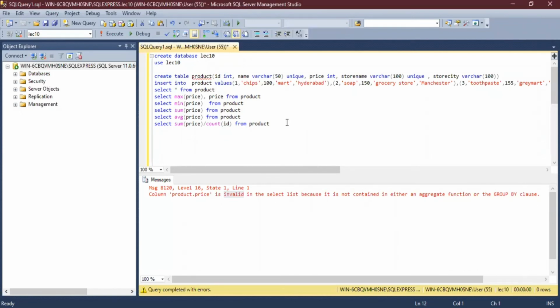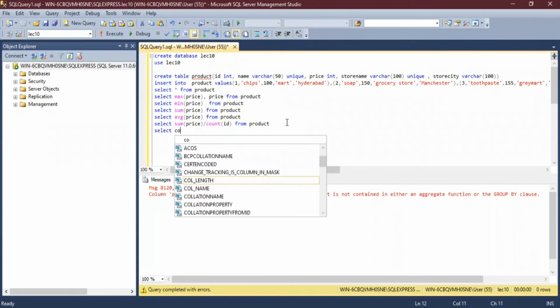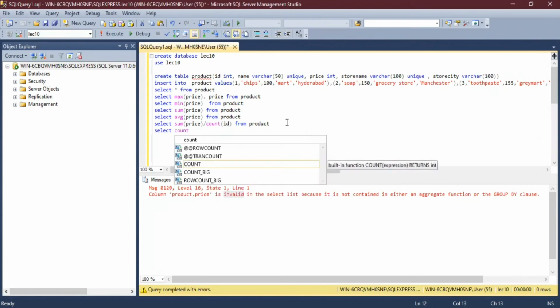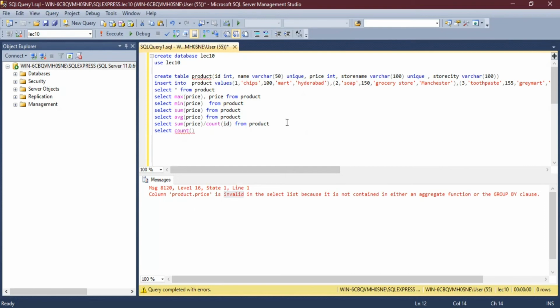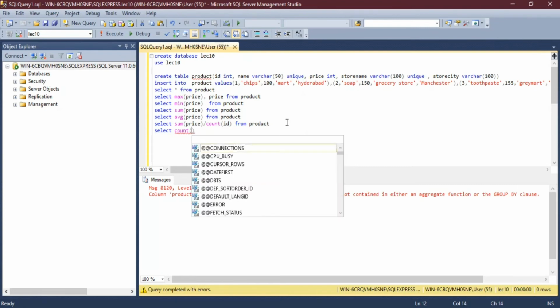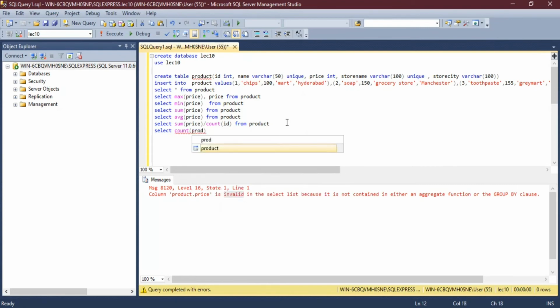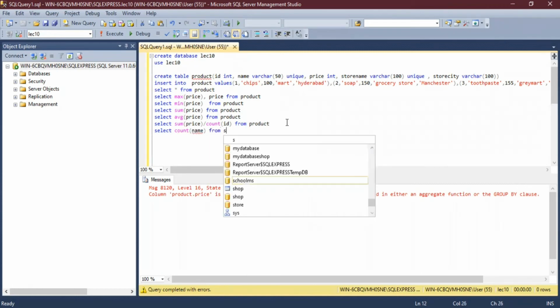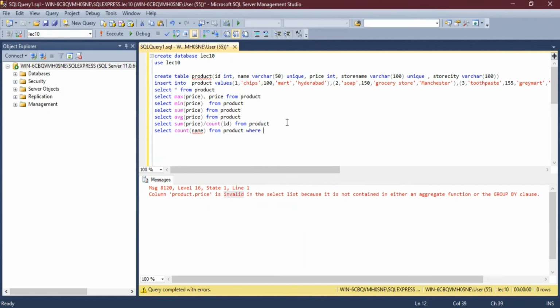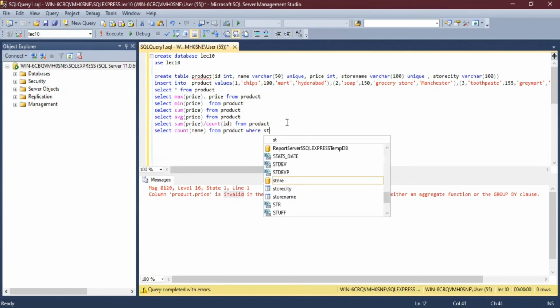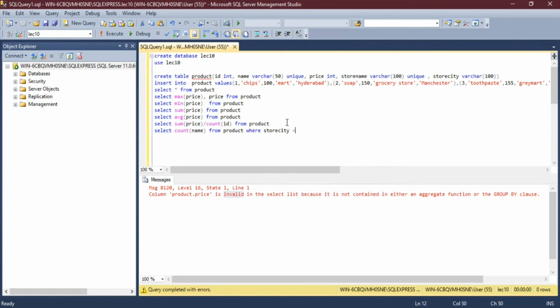So let's continue. Now, for example, we are counting. SELECT COUNT(name) FROM product WHERE store city equals Manchester.